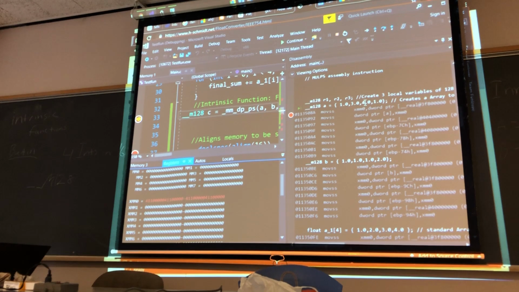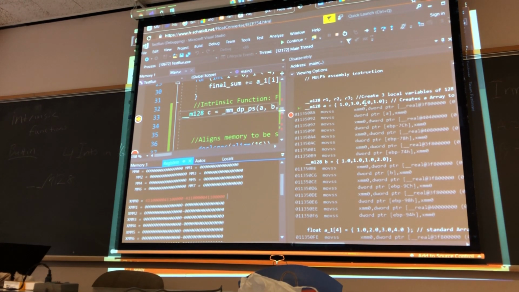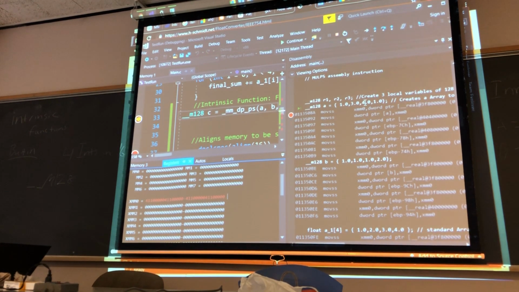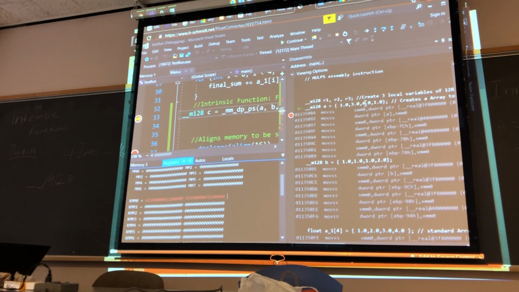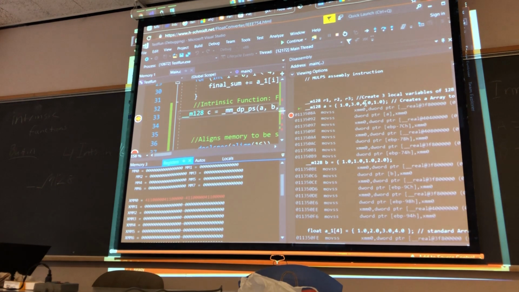Why would the value of IMM8 not be FF? Or why wouldn't you want to multiply all 4 elements? That's a good question. And I wish I was a graphics type of guy to be able to tell you, or somebody who used these vector instructions very frequently. But essentially, like what we just did, we got the value of 10, it was 1, 1, 1, 1, which multiplied all the elements. I'm pretty sure there is definitely some functionality to that. Maybe somewhere in the field of mathematics where you might want to ignore one of those elements.